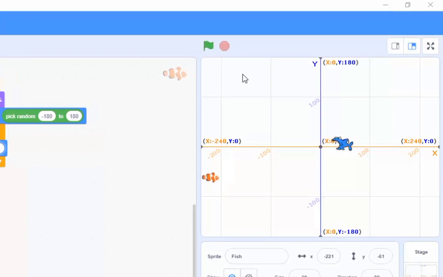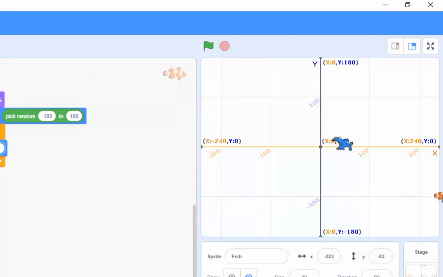So we've got a fish that randomly appears somewhere on the screen and then he swims all the way across the right hand side, and when he gets there absolutely nothing happens because there's no instruction for anything to happen. I'm just going to press stop for a moment. What I really want to happen is for the fish to swim across, and if he gets to that side then go back to the beginning and randomly appear somewhere else.